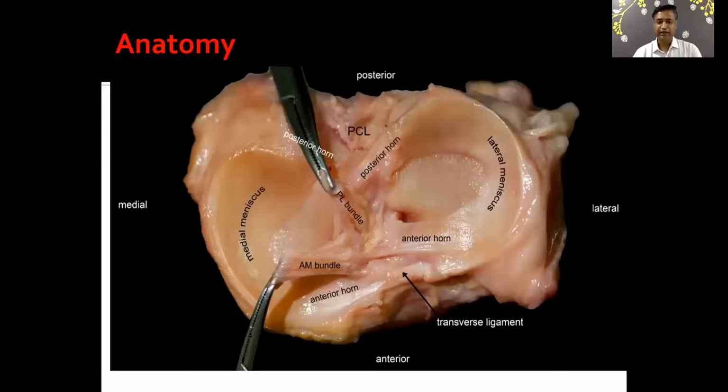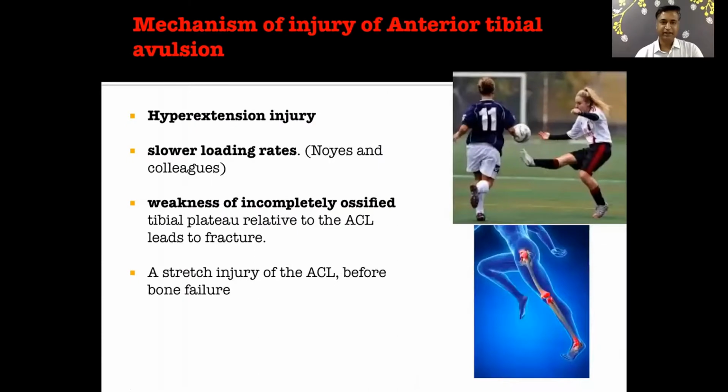So whenever there is an avulsion of ACL, it may be associated with an anterior horn of medial and lateral meniscus injury. And if you see this intermeniscal ligament, this will be the culprit for the displaced ACL avulsion fracture to get reduced properly. So sometimes you will have to knock it off to get a satisfactory reduction. Most of the time it is a hyperextension injury which produces these injuries, and most often they are seen in the immature skeleton in the pediatric age group.